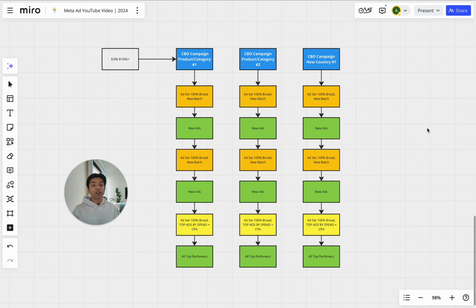And trust me guys, you really do not need a more complicated setup than this. This setup is what I've been using over the last few years, and it has honestly saved me so much time and headaches, because we are really leaning into Meta. We're leveraging it to allow our ads to do the targeting and our creative to do the targeting, and we're giving Meta free reign to be able to predict where it's most likely to get conversions at a rate that you or I will never match. And this is the way and direction that media buying is evolving. So it's better for you now to get with the times and learn how to leverage these different things to your advantage, as opposed to trying to stay in the old guard.